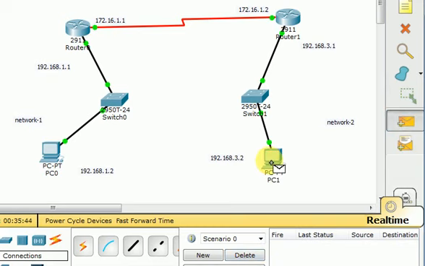So I will click from this PC to access this PC also. Yes, it is successful. Thank you guys for your view, and please give your feedback, and I will show some more routing commands in the next session.